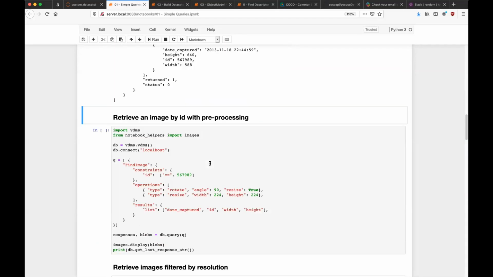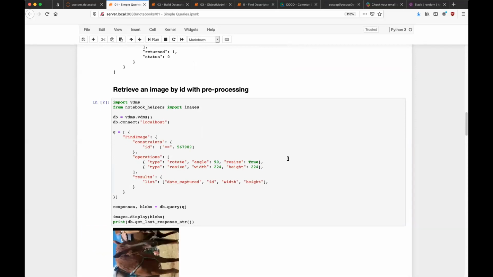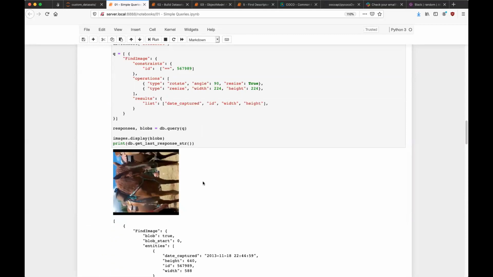And in a similar fashion, if you want to specify the operations that you want to perform on top of the images, you just specify that as part of the query in JSON, specifying the type of operation and some of the parameters of that operation. So in this case, we're doing a rotation 90 degrees and a resize to 224 by 224. So you can see all of these operations. Essentially, what we're doing internally in the database is opening the image, decoding the image, running the operations that you request using our interface, and re-encoding the image in whatever format that you might want, and essentially return that image.